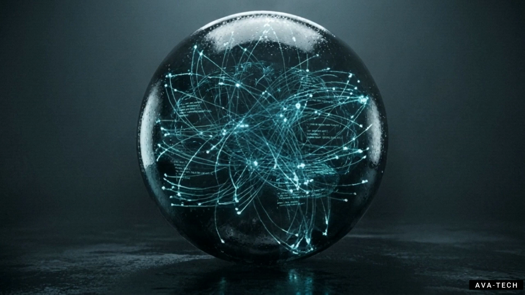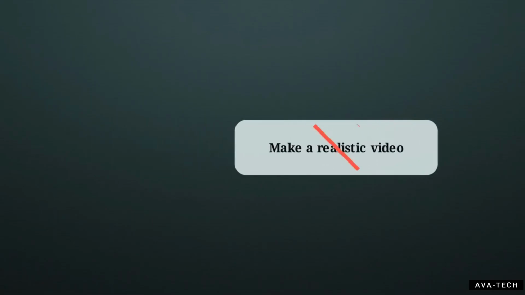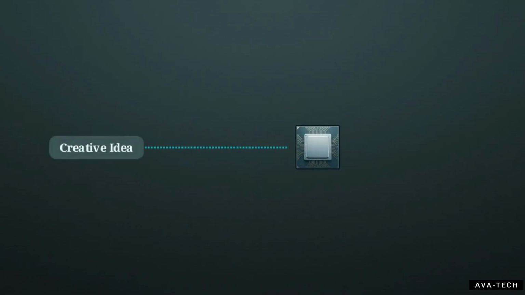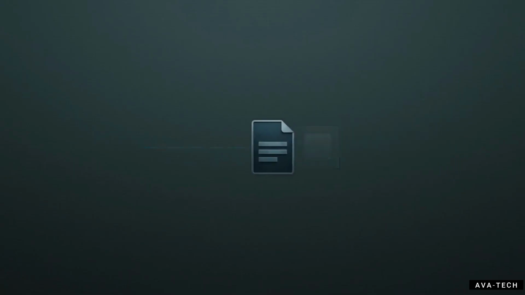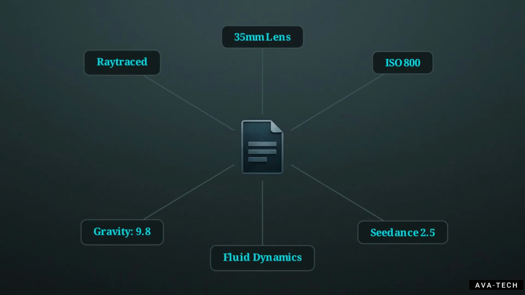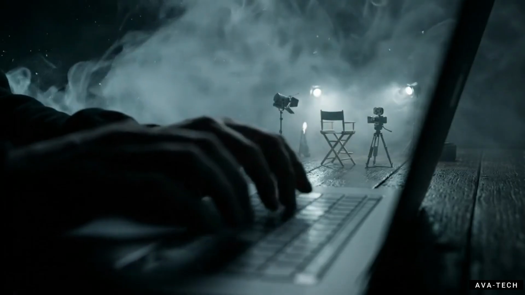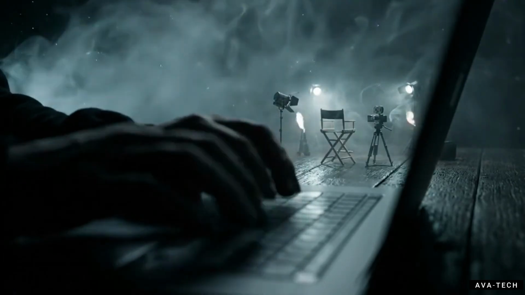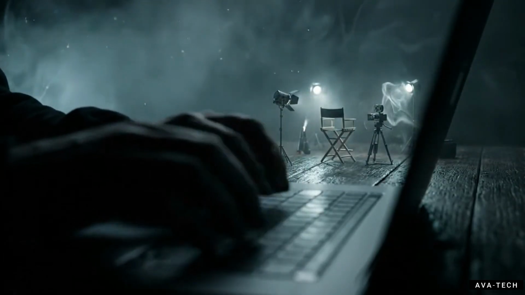Once the character is locked, we need a way to describe complex motion. For this, we use an LLM like Claude to act as the brain for the project. We can't just use standard conversation. We have to feed a technical skill or prompt guide into the LLM so it understands the specific language used by the video generator. This allows the LLM to translate a simple creative idea into the highly specific code needed for realistic lighting, lens types, and physical interactions.